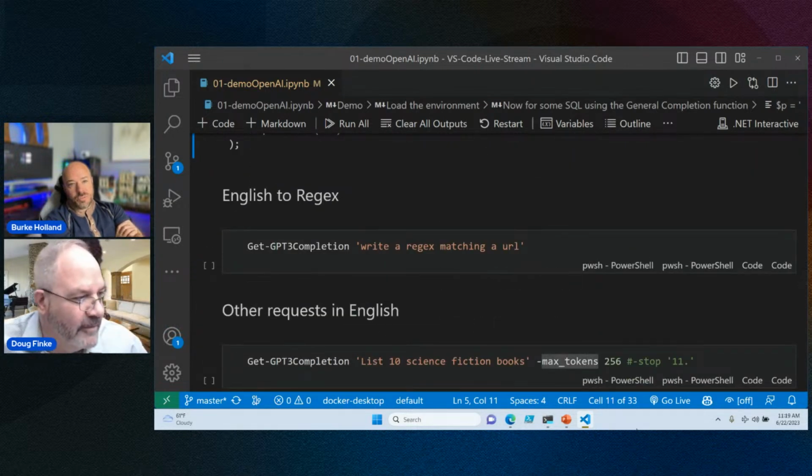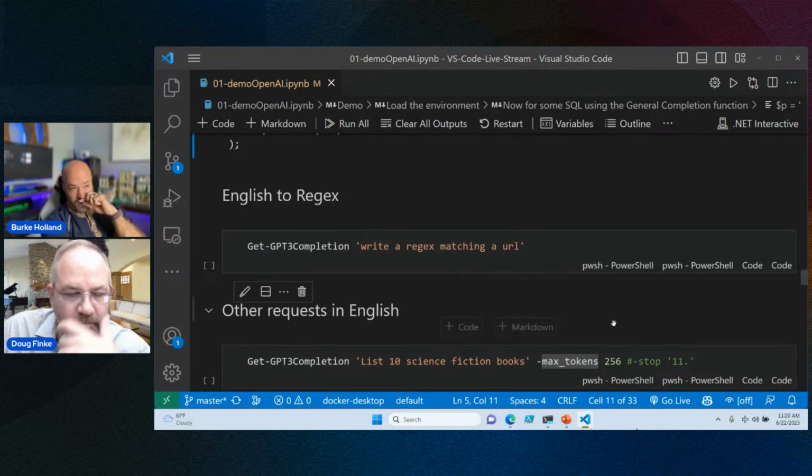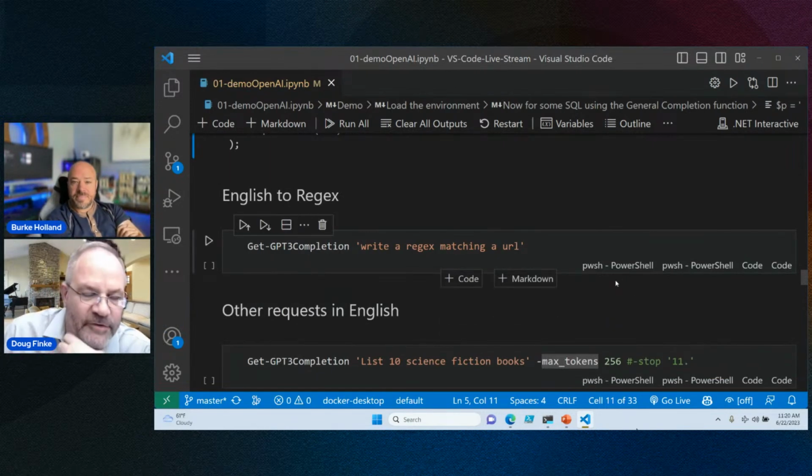English to SQL. Super nice, because that's the kind of thing where even when you know SQL, getting the syntax right is such a pain. It would be much easier to say, hey, create a table that's got these fields in it. I mean, this natural language, that was the statement from Andrej, right? English is the new programming language. Yeah, English is the hottest new programming language.